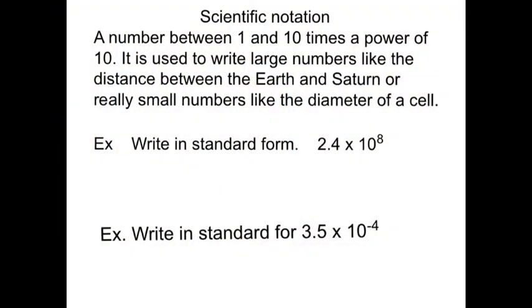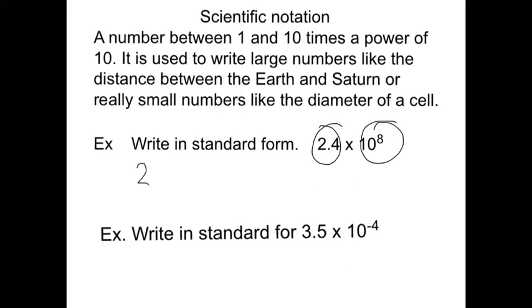So when you see a number, you know that it's in scientific notation because it has a number between 1 and 10, most of the time with a decimal point there. If it was like 2 times 10 to the 8th, you could write it as 2.0, or you could just write it as 2. Number between 1 and 10, and then 10 to a power. So you have a power of 10 that you're multiplying a number between 1 and 10 by.